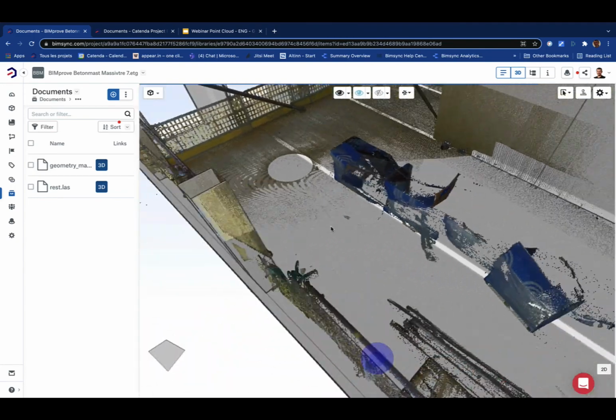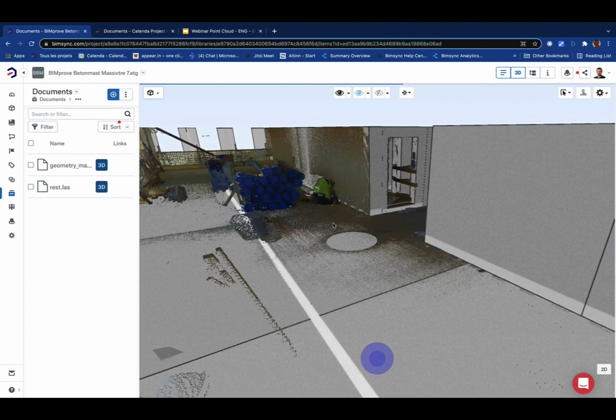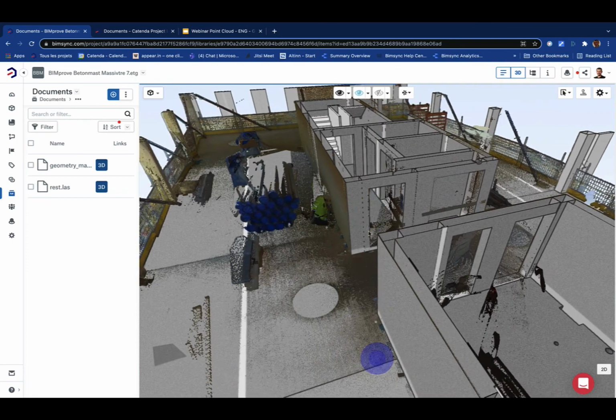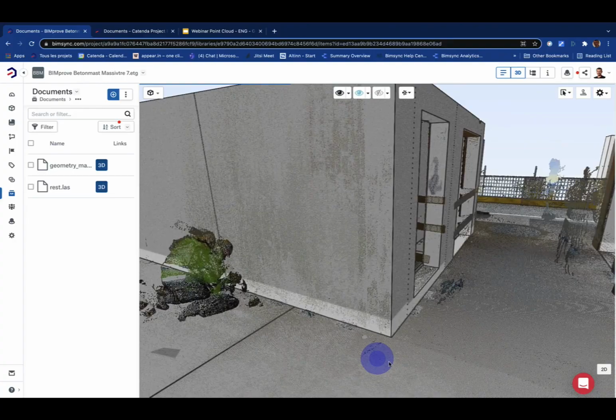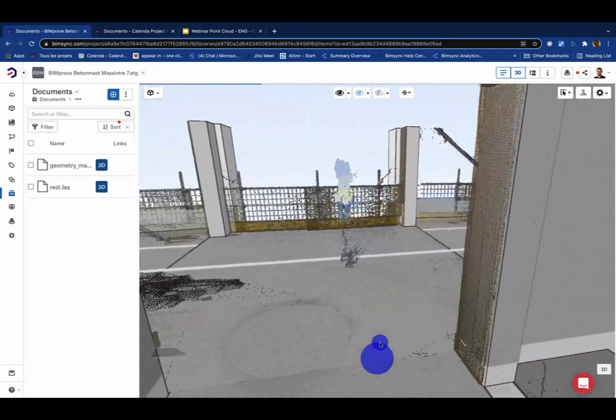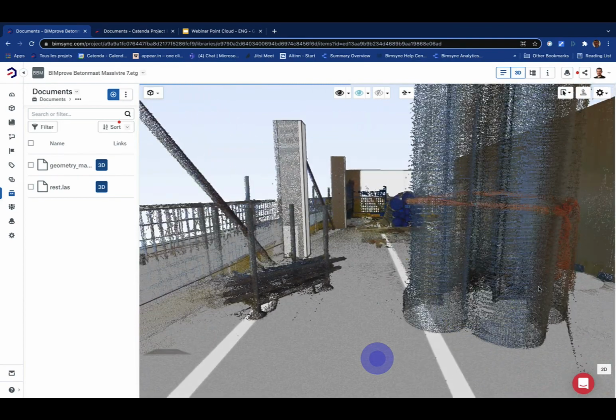With this feature, you're able to share data sets that previously were a bit difficult to share with everyone on a project because they were huge. So not everyone had the capability to use them on their machine. So now we offer this ability in the browser, and you can compare with the end result and what's on the site. So you can match geometry, planned work, and actual geometry, actual result from the site, which is quite cool.